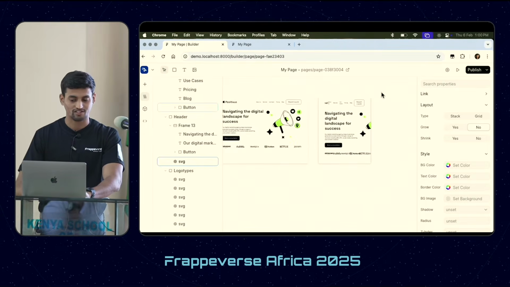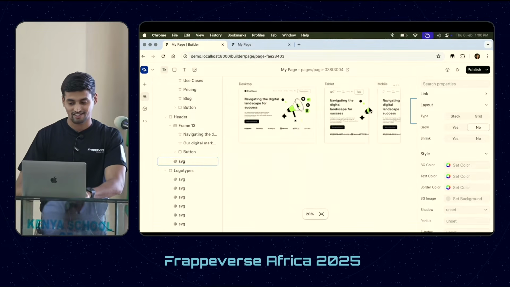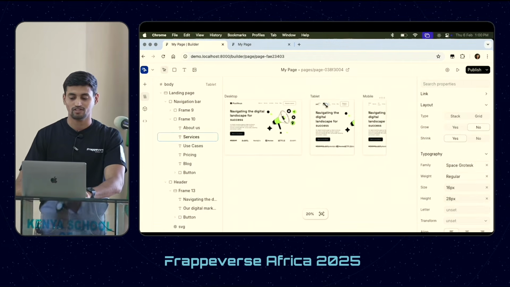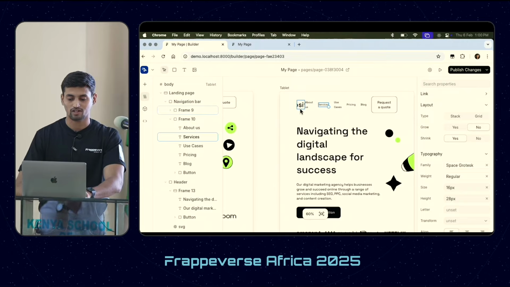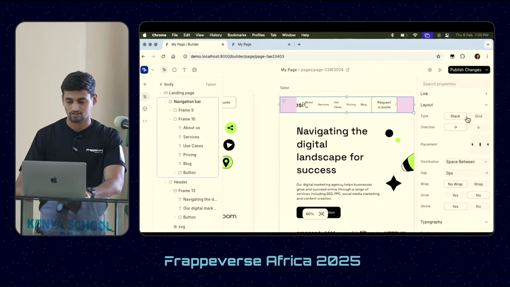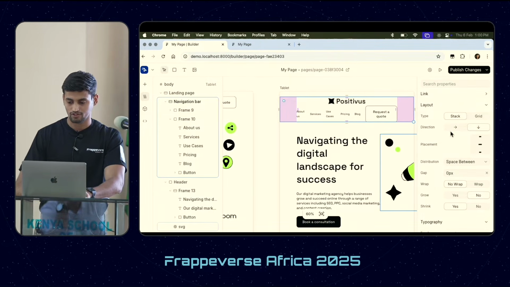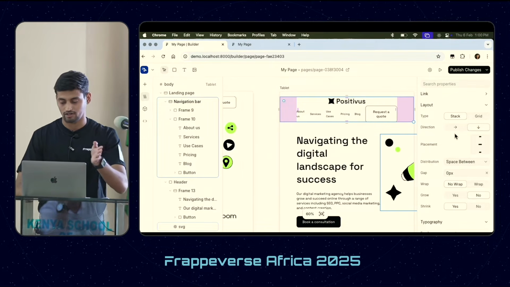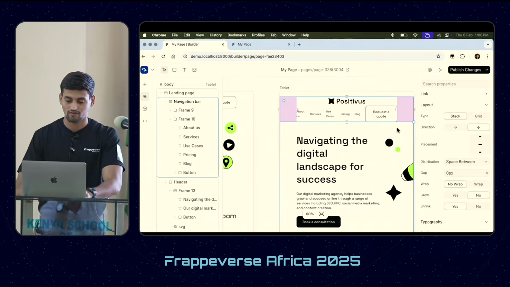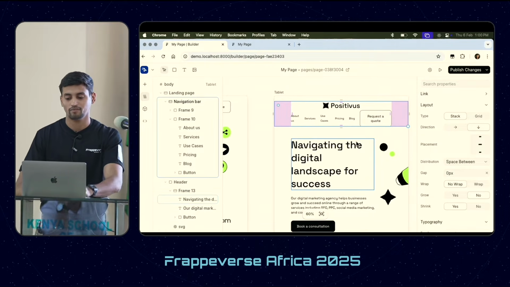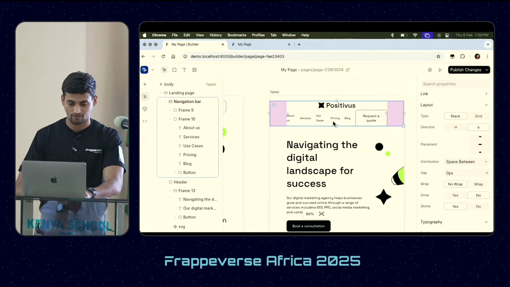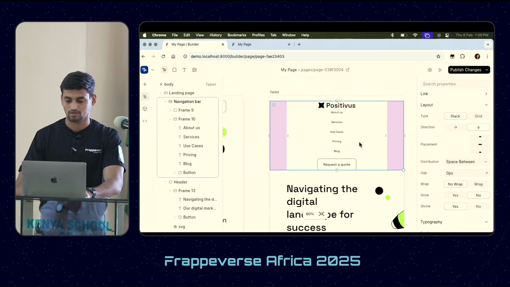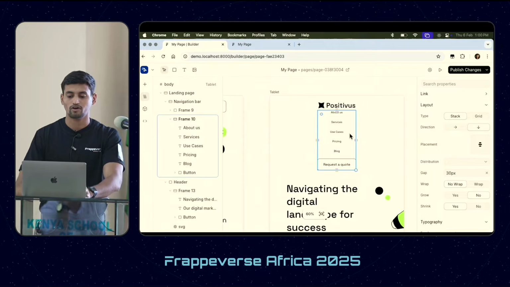But in other devices we still have to adjust. So for this what we can do is we can use the builder's feature to change the direction. Instead of showing it vertically, we can make it horizontal and hide it maybe if it is not required. So this could show up on a click if we want.